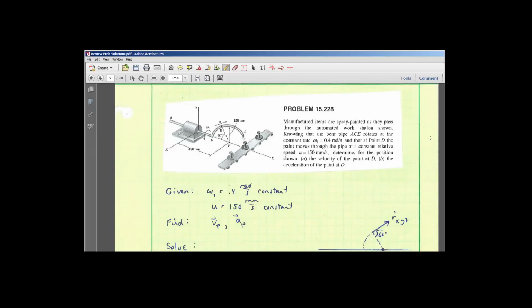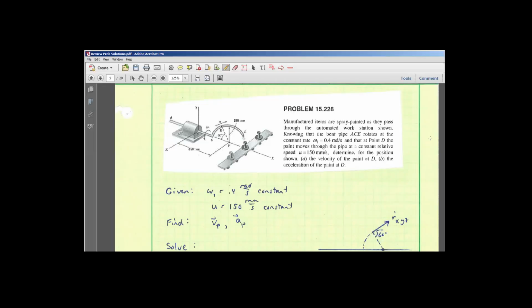Okay, so now what you've got to do is think about that U part. Does it make sense to you that first of all, the point D is going to have some sort of an acceleration due to that omega 1? Yes. Okay, and it's going to have a velocity as well. Do you have a guess for which direction? What's the velocity of just point D, if I don't have the U? If you don't have the U, the velocity is going to be toward the Z.